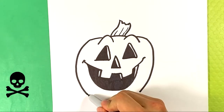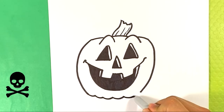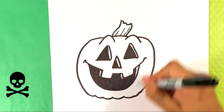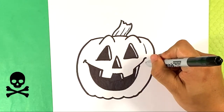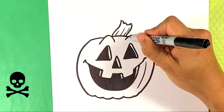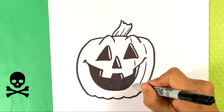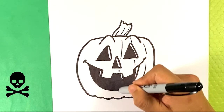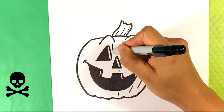I'm gonna go underneath. Boom, boom, boom, boom, boom, boom. Right there. I'm gonna give it some ridges. And I'm gonna throw a thinner line down here. I'm gonna kind of disconnect when it gets around a dark part. So right here, I'm gonna pull a line down, down, down, right? But it's not gonna go all the way through the dark part. It's gonna like disconnect.